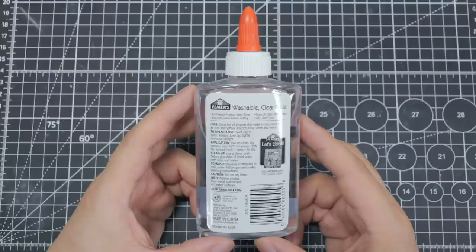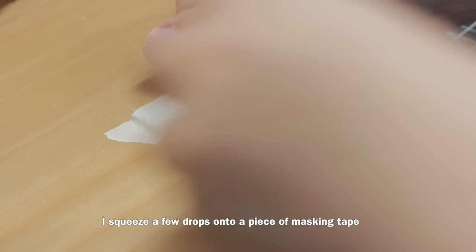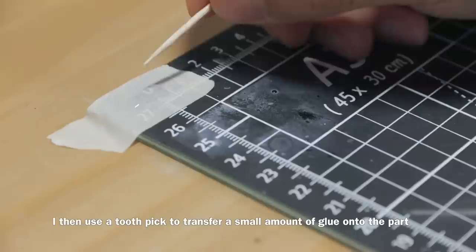You can use craft glue like this Elmer's clear glue. It's safe to use on all parts. It has no smell, but it takes a long time to dry, and the bond is not as strong as the super glue or the plastic cement. To apply the glue, I squeeze a few drops onto a piece of masking tape. I then use a toothpick to transfer a small amount of glue onto the part.